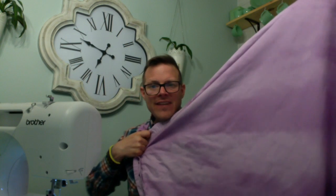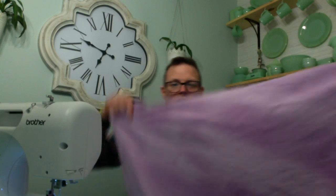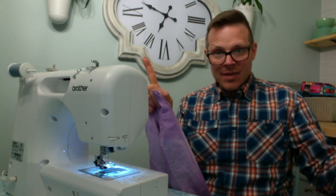The fabric went through the washer and dryer, and you can see what happened — it faded a lot and some of the color bled onto the white parts in the washing machine. But it still has a tie-dyed effect; it's just a lot lighter than I thought. Now I'm going to use my sewing machine to make a gigantic pillowcase — I'll sew three of the sides, then sew the left and right sides of the fourth side but leave an opening so I can put the cotton comforter inside.